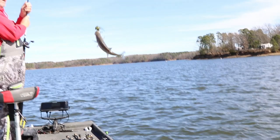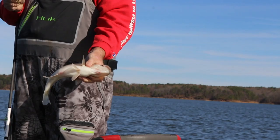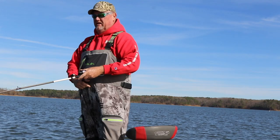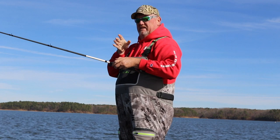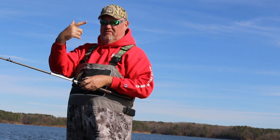Spotted bass. Boy, he was deep. What I was doing there was fishing that ledge. A lot of times when I'm hunting fish, I'll almost troll the football jig. In other words, I made a cast and let the wind and the trolling motor work. I'm watching my depth finders, working down that ledge, and I saw some fish. I kept working my jig into them, so that's when I set the hook, and my line's right back behind the boat. That's the reason why. But you can use it that way to help you locate them.